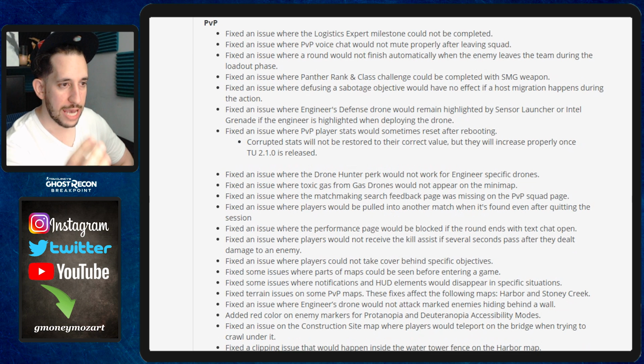Toxic gas from gas drones would not appear on the mini-map. They fixed the matchmaking search feedback page missing on the PvP squad. They fixed where players would be pulled into another match when one is found even after quitting the session. They fixed the performance page, which would be blocked if the round ends with text chat open. Oh wow, that sounds like memory leak type stuff, huh? Fixed an issue where players would not receive the kill assist if several seconds passed after they dealt damage to the enemy. That's cool. Players could not take cover behind specific objects. That's fixed, so that's good.